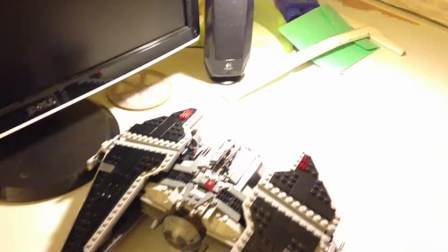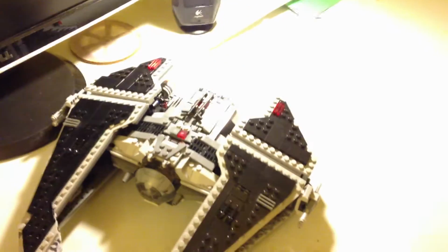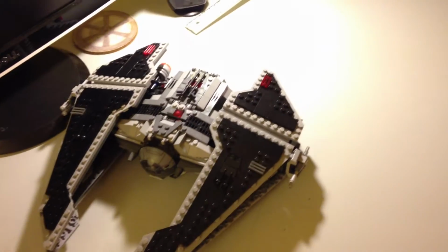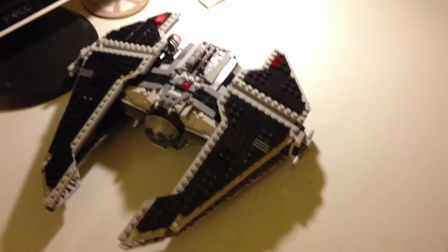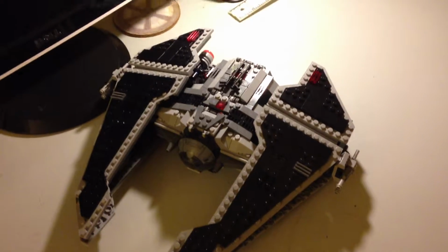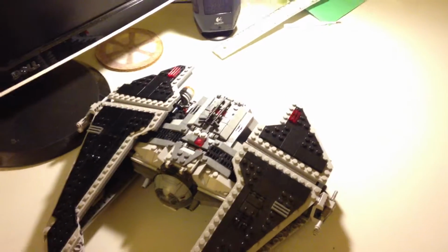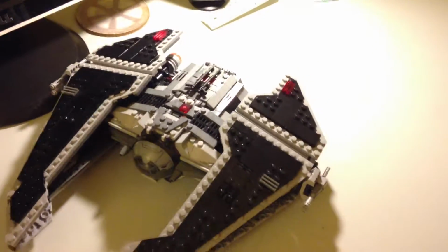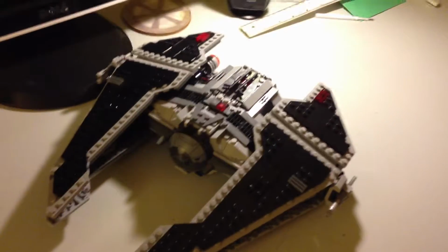I'm talking about ages 5, 6 years old. Somewhere around that, they're going to have a hard time building it, and they might need someone's help to finish building this thing, because it will take a long time. It took me 4 to 5 hours in total to finish this Sith Fury, because there were so many pieces and there were doubles of them. You had to do it over and over. And one time when I was building it, I dropped this and all the pieces fell out, and I had to put them back together all over again. So that's why I'm giving it 3-star ratings for the young kids.